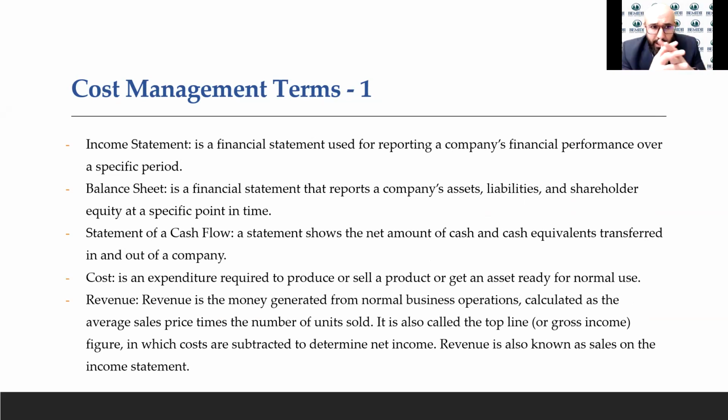So what is the income statement? The income statement is a financial statement that is used to report the company's financial performance over a specific period. So we need to look into: is this company making money? Is it losing money? And the balance sheet, there, you will look into a different financial statement than the income statement. So the income statement will tell you if you're making money or losing money.